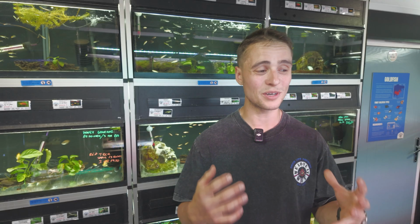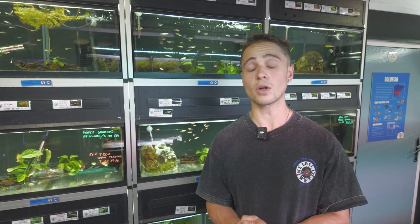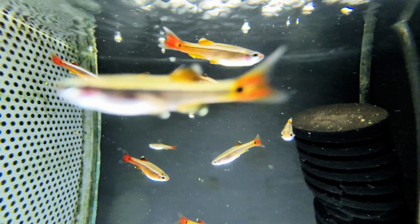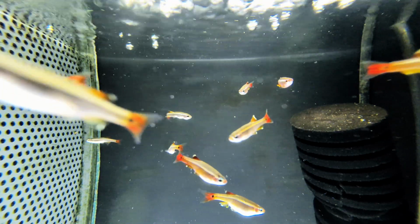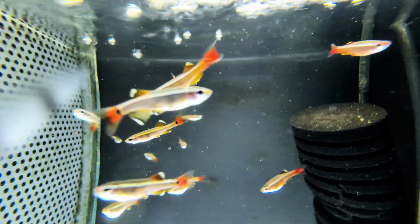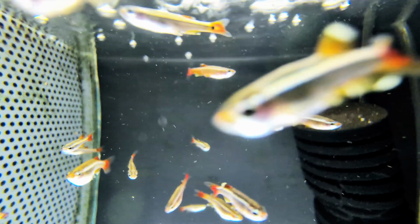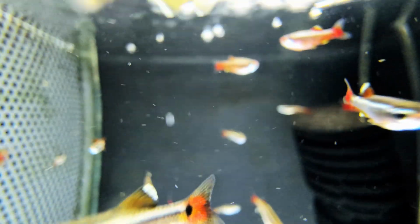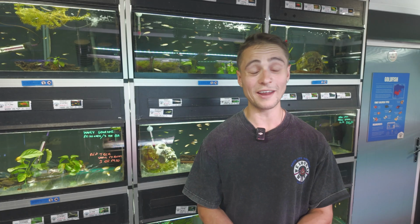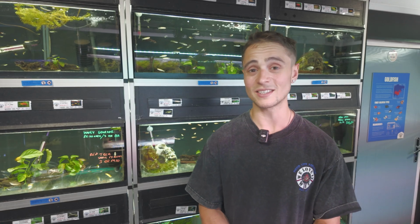As I have said previously, white cloud mountain minnows will tolerate a hell of a lot more than your other delicate species of fish. They are simply the simplest fish to keep in aquariums. They will readily breed in hard water, they'll readily breed in soft water. They are the beginner fish if you are worried about killing your fish. I cannot recommend them more, and in general, I think they are fascinating to watch.